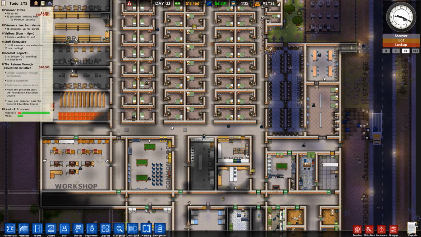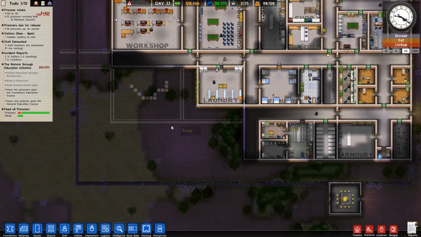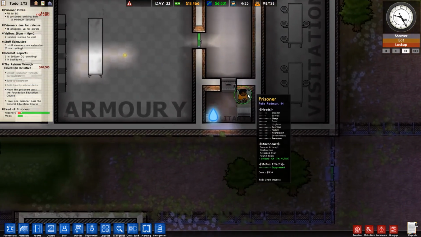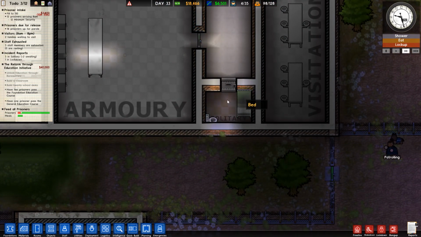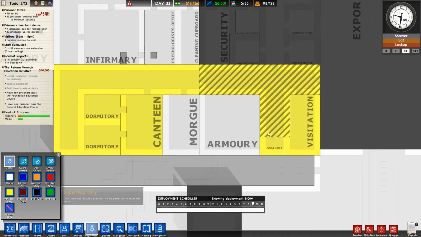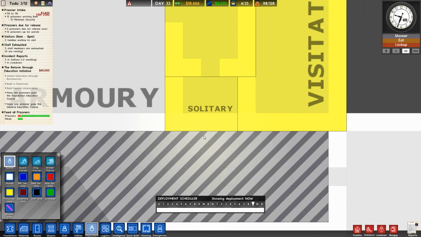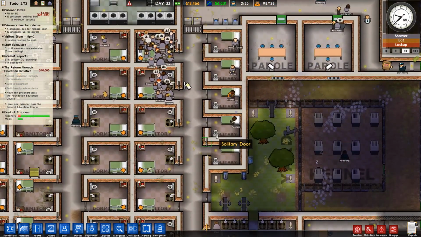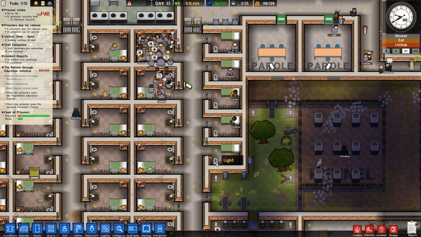So we have 18 grand. Shower time. The heat is relatively low. And that is good. Wait, what the hell is this? Who's this guy? Felix Redman. Wait a minute. What the hell? You're not protective custody. What are you doing in here? Are we out of solitary cells? Oh, man. We may need more solitary cells.